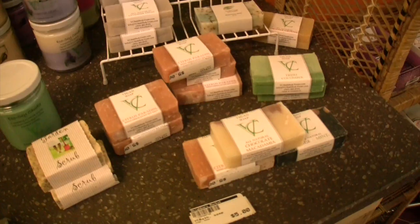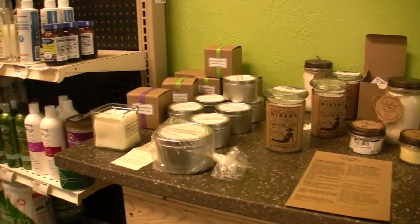Wow, wonderful. Here I have Theo's Chocolate. It's a Seattle company. They use very stringent standards for their chocolate. They go to farms to make sure it's fair trade and organic, and it is certified organic. I really like their story because they care very much about the chocolate, where it's being sourced and how it's treated. We have the Nina Naturals, the VC soaps, and a local candle company, but this is my new favorite.